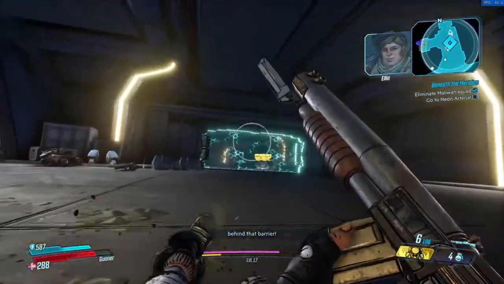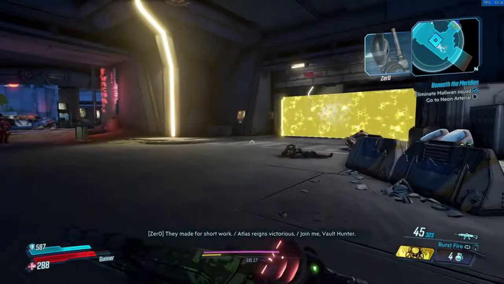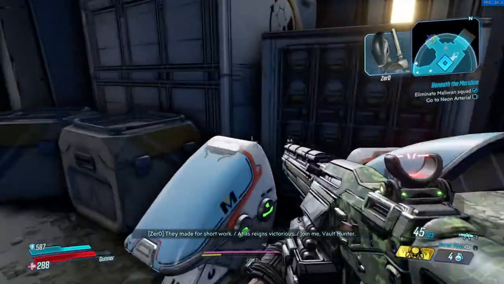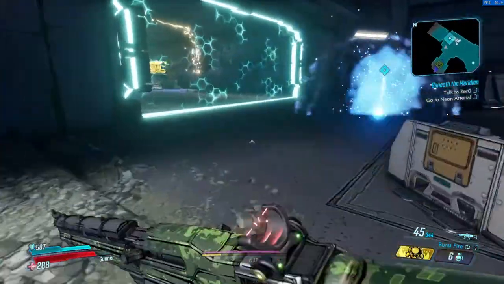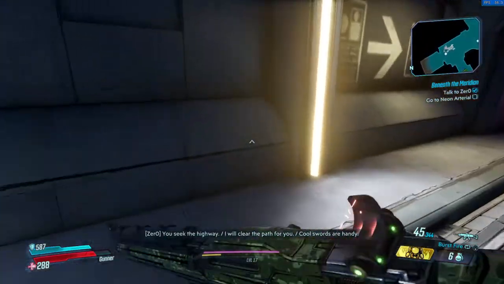Ellie is my favorite NPC. She is hilarious. For short work. Atlas reigns victorious. Join me, Vault Hunter. I guess between Ellie and Mr. Torg, if we could get a DLC with both of them, that'd be fantastic.